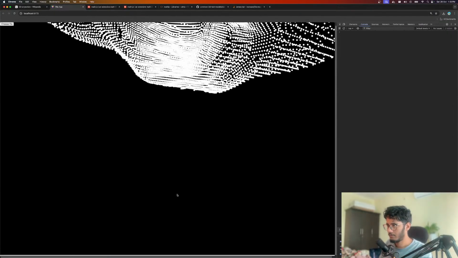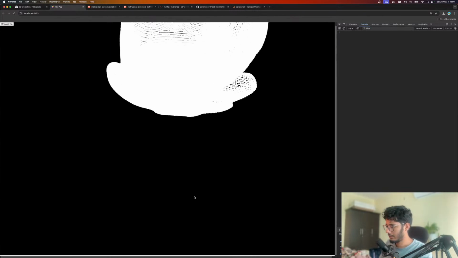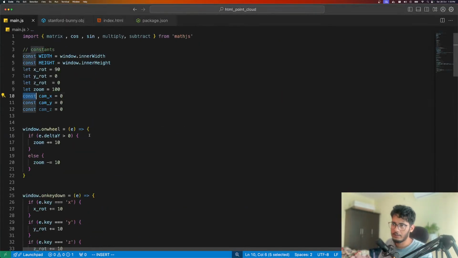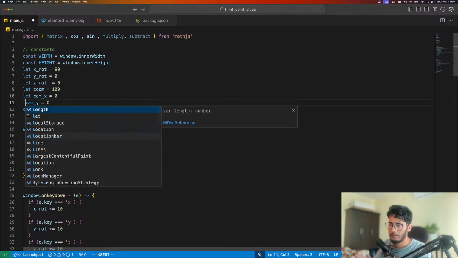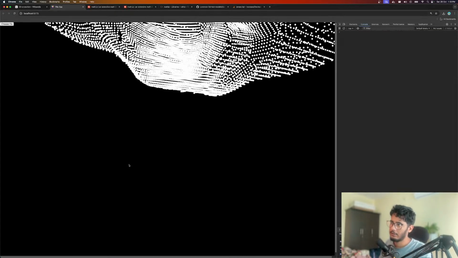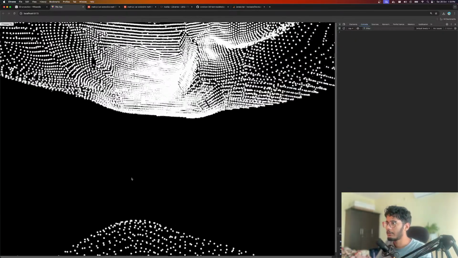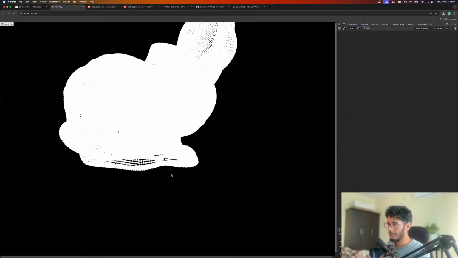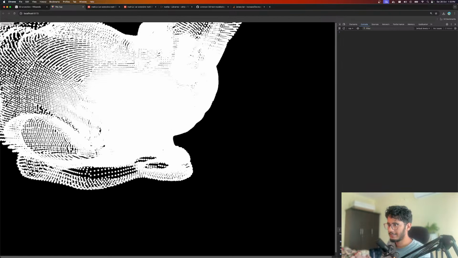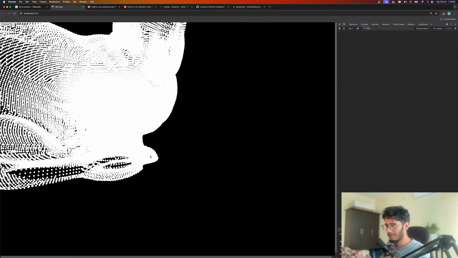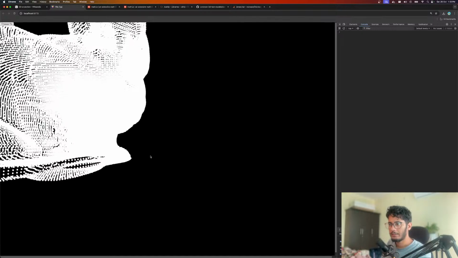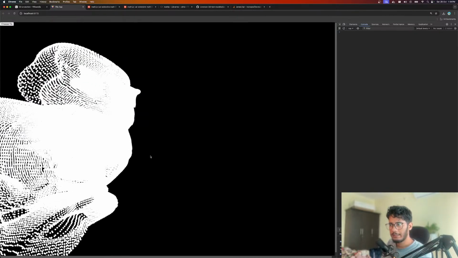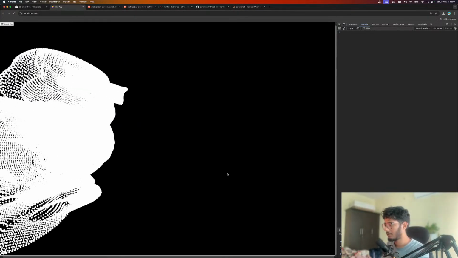So we are going like this, and then oh, we have made the same mistake again. This should be let. So let's go sideways. Let's go up inside, and great. Now we can explore the bunny, but we cannot rotate. That's kind of weird. So we can go in the side of the bunny. This works. Up works. Side works, but left and this doesn't work.